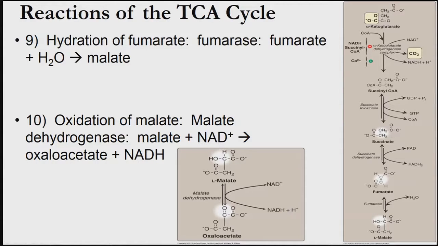So as we're going through, we're performing all these oxidations and we're coupling them to reducing things, and these reduced compounds are the high energy things that we can actually oxidize through the electron transport chain. And we've actually now completed the cycle. So now we're back to oxaloacetate. So now we can actually bring in another acetyl-CoA with that citrate synthase and begin the cycle all over again.